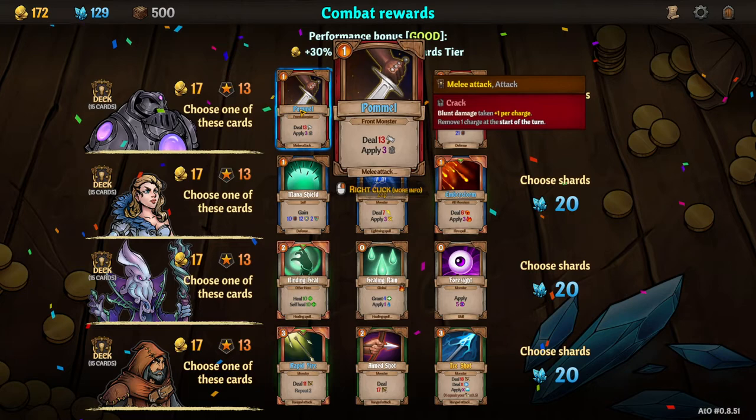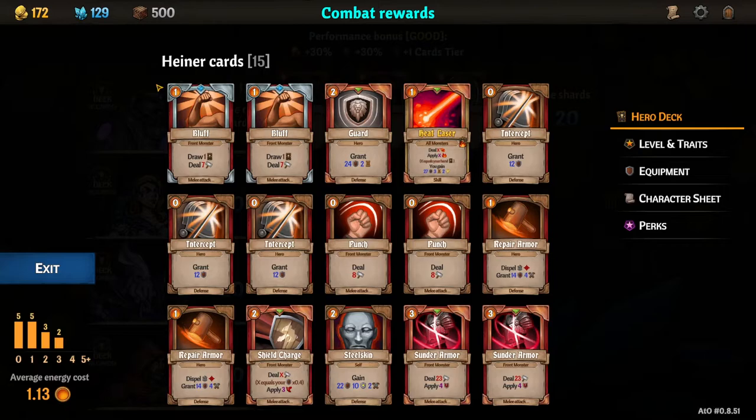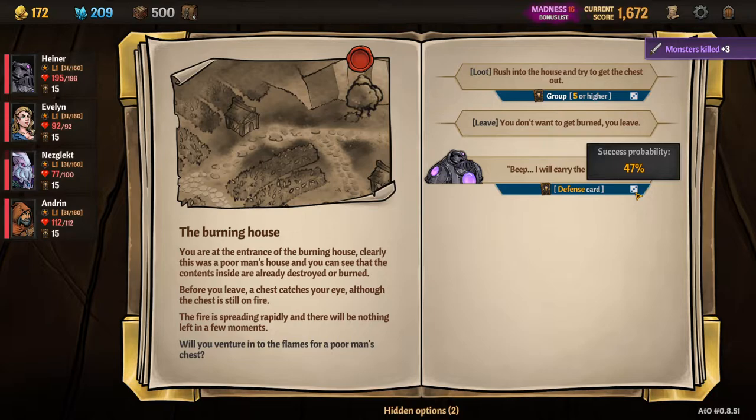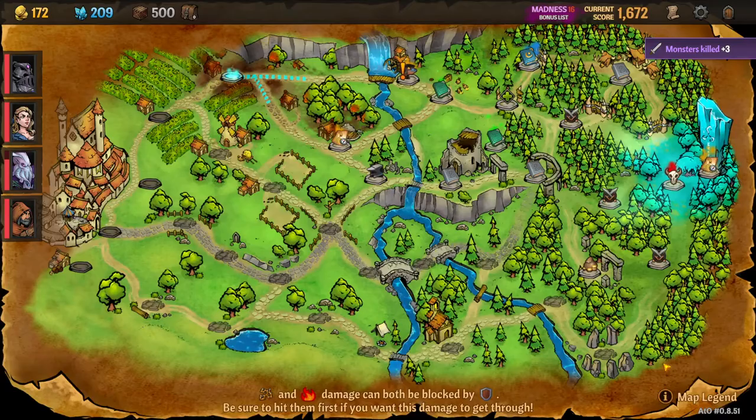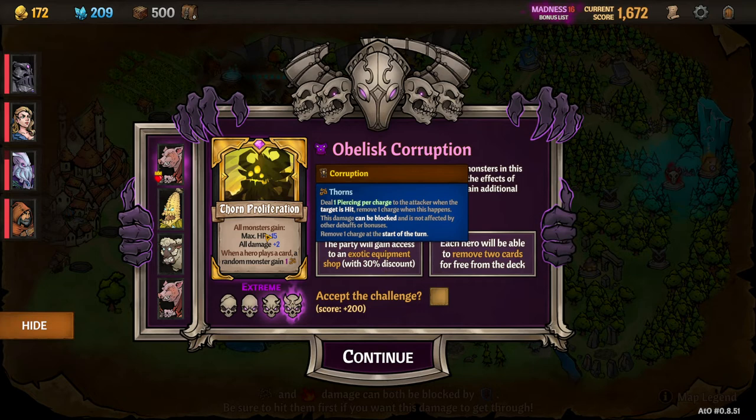Giving me pommels and ice shot. Don't think I want pommels. Probably not. Now a 47% chance. Oh man, this is actually a not.